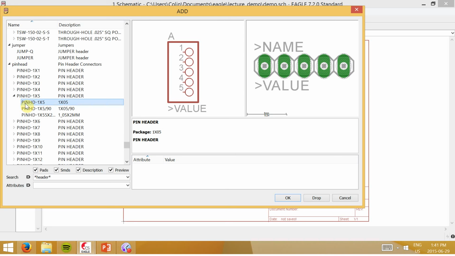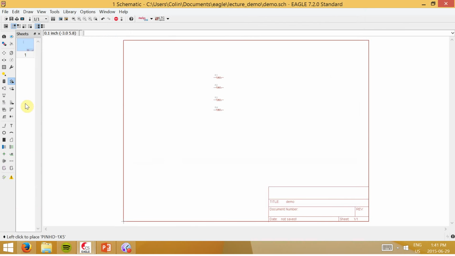And one of the things you'll end up having to do before you make a board, you print it out on a piece of paper, life size, and you can check all your parts actually fit so that you've gotten the right footprints. And if I right click, you can see it rotates. So I'll rotate this way.